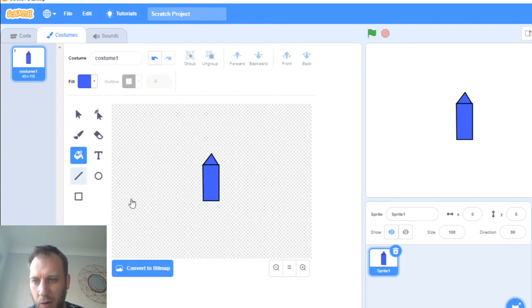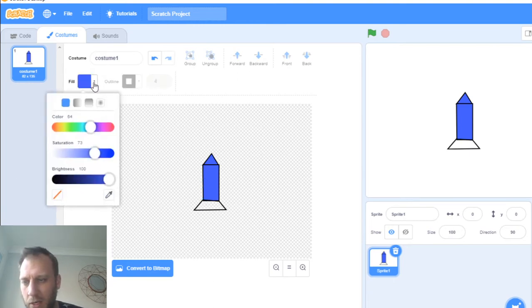Okay, and then I'll make the final shape, which is like the tail fin. Actually, let's have some side fins as well. So we'll have the sort of rocket booster here at the very bottom, and I'll colour that in. Now I'm actually going to have white, like so.